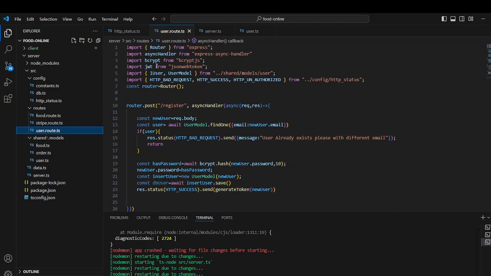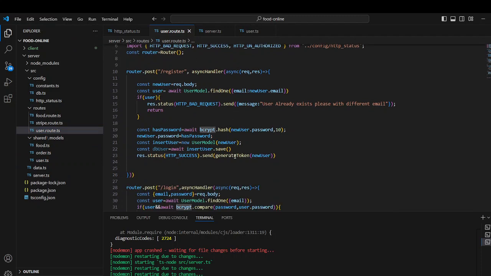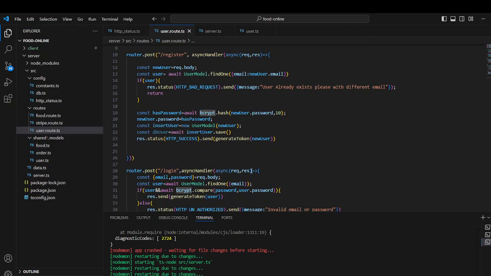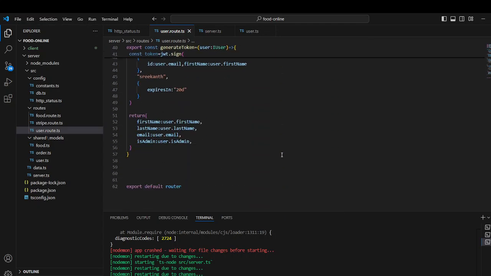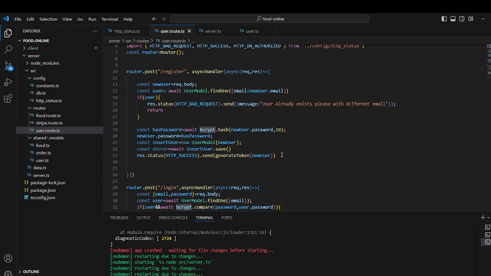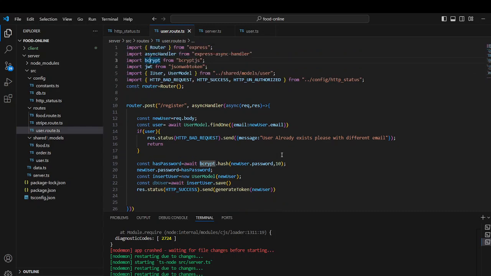And we have installed bcrypt.js and JWT to generate the token as well as the encryption of password. In the coming sessions, we will be integrating the client-side changes and we'll call all of these endpoints from the Angular application. So thank you guys for watching and we will see in the next session.